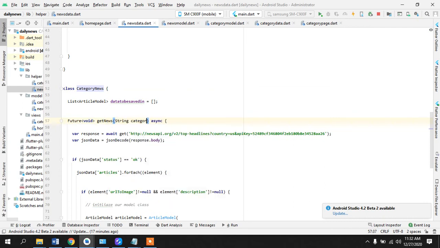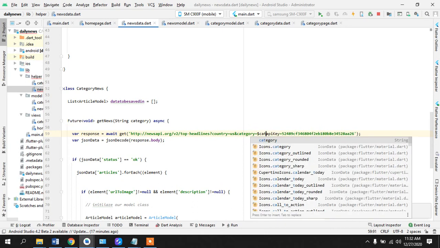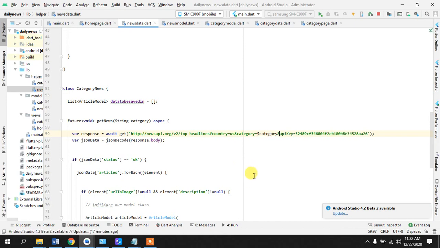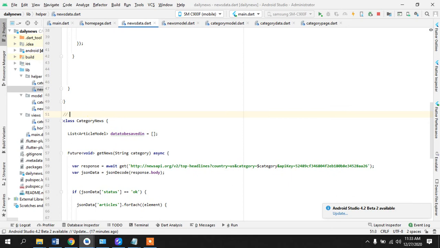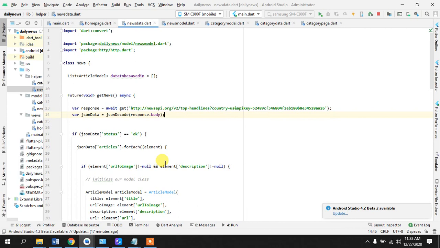So here I can pass category, and here what we need is category and category and add. Yep, that's perfect. And category is equals to, because we are passing a string, so if we don't add the dollar sign then it cannot differentiate between it. So let's just leave this for now. So we have done this for future, fetching news by category. So we will work with this first and then we will come to this later.